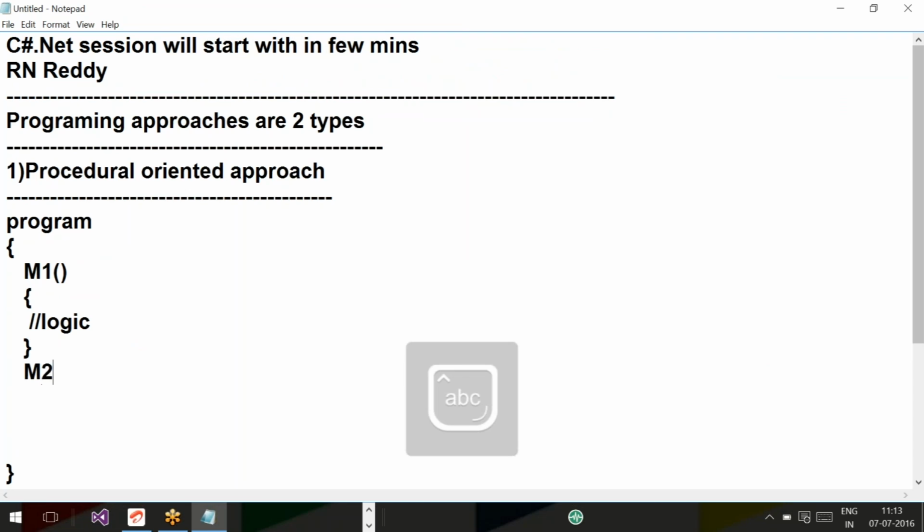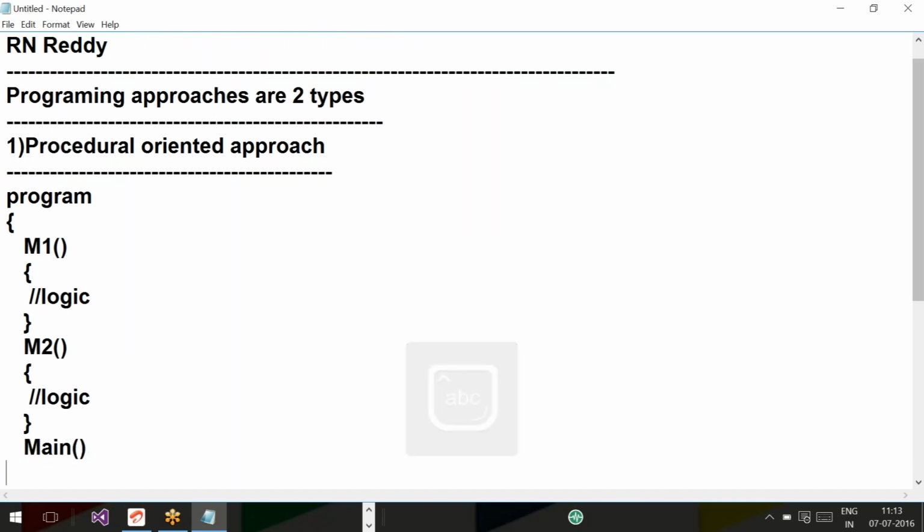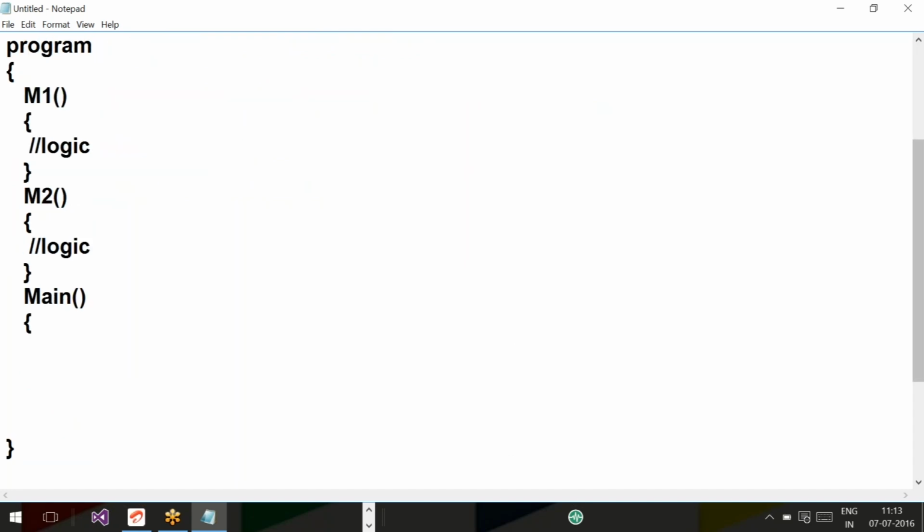Next coming to M2, which will have some logic. Finally, it is a collection of procedures or methods. It will contain a function called main. Main is the program execution entry point and end point.